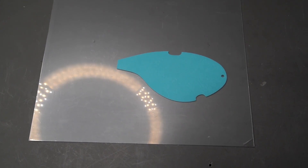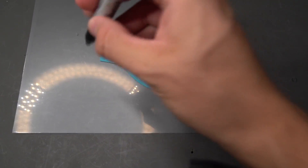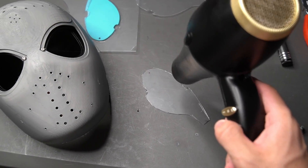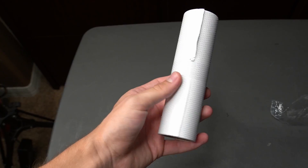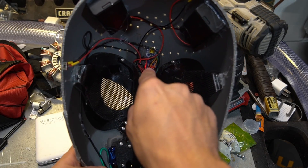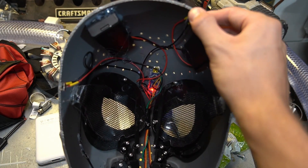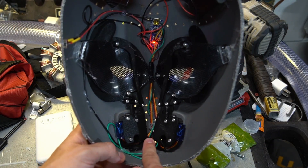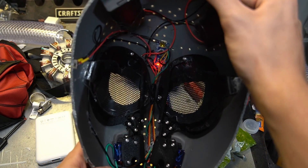Perfect! Since we got that done, the next step is to make the clear lenses that go on the inside of the mask. I took this plastic, used a blow dryer to warm it up and form it, then took a material and put it on the inside. We've got the lenses in — it looks good, everything's working and in place. Since we got the base shell done, we've got to figure out how to make it look like Spider-Man. A few years ago I had a Spider-Man costume with a mask, and I decided to rip that apart and put it on my mask.